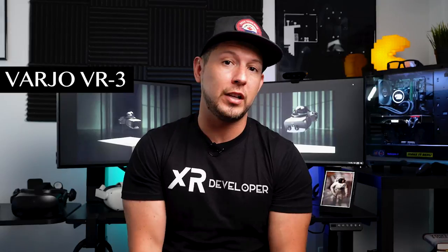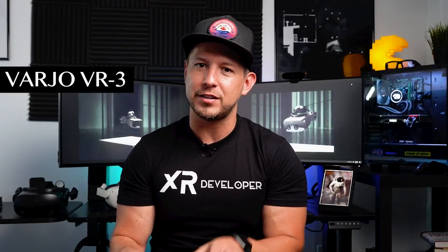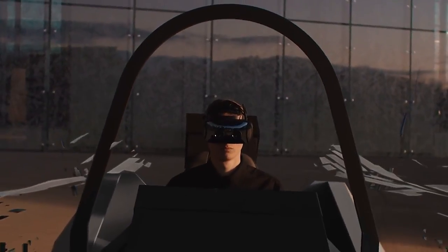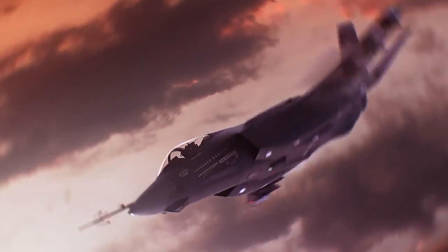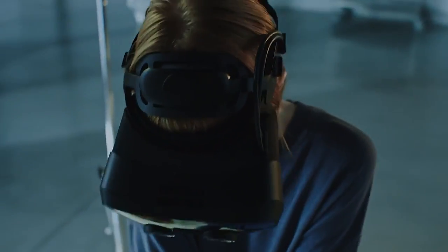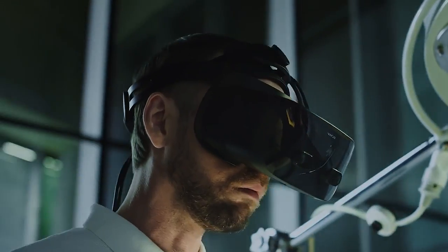Today I'm going to show you the Varjo VR3, which was released early in 2021. I'm really excited about it because virtual reality is going to be changing, and Varjo is already ahead light years versus the competition. When I wear the Varjo versus devices today, it really gives me a sensation of reality — like 20/20 vision where everything looks crisp versus something pixelated. Varjo is really at the point where things look so real that sometimes you forget it's virtual reality.